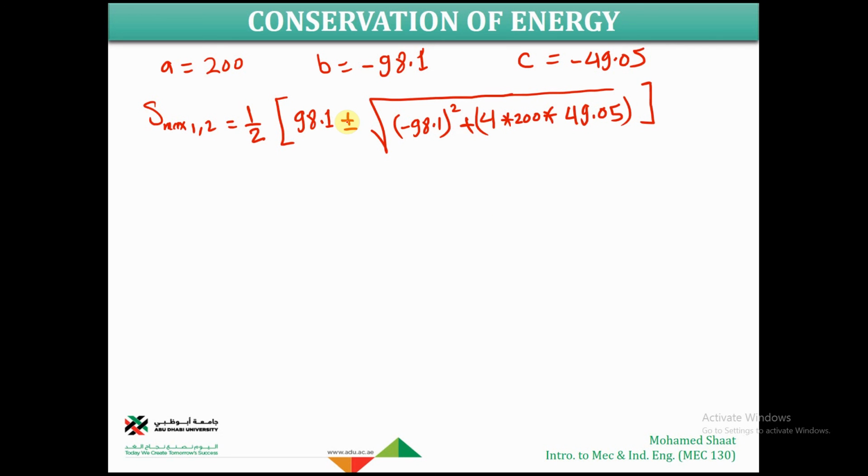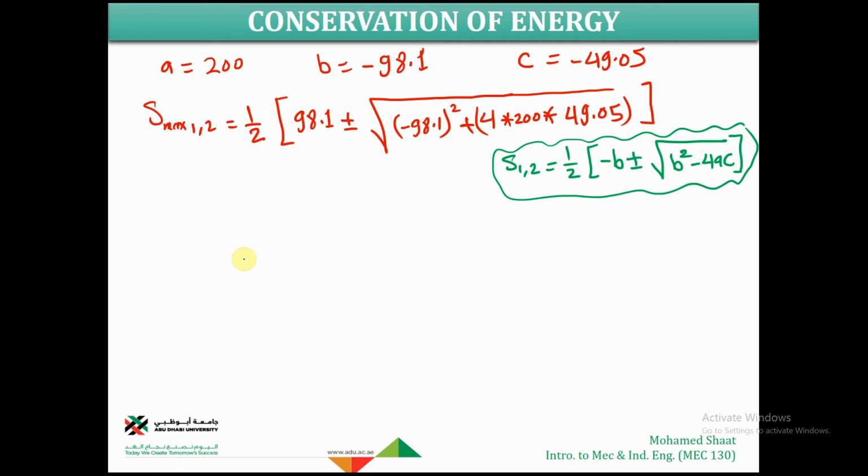Depending on one time you take the positive, one time you take the negative. So the quadratic formula can be written in this way. Again, the two roots S1 and 2 equal 1 over 2A times negative b plus or minus the square root of b squared negative 4ac. So this is known as the quadratic formula.